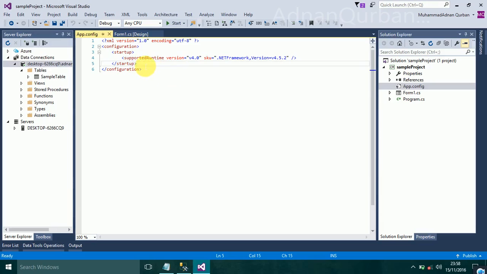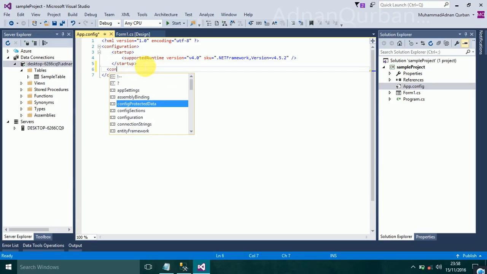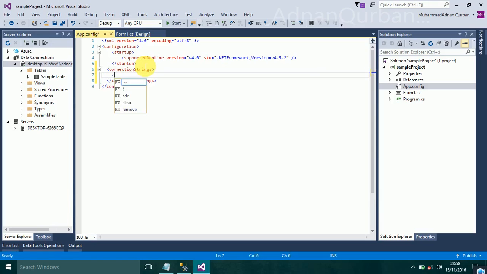So type the following command: connection string add. First of all, we have to provide the name for our connection string. I will type connection underscore string.